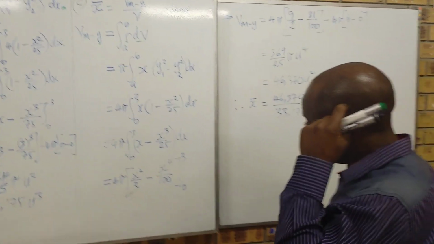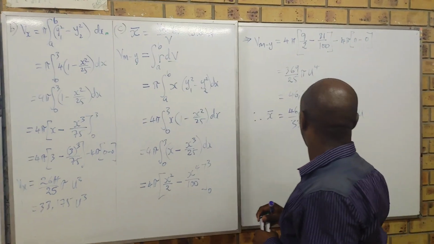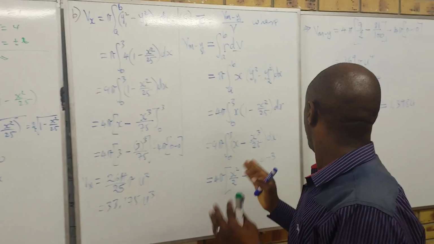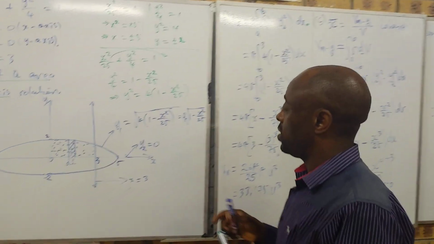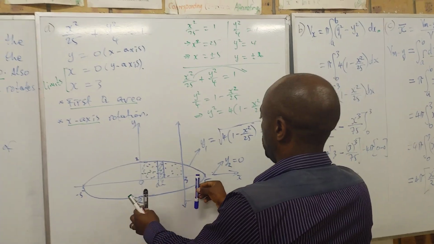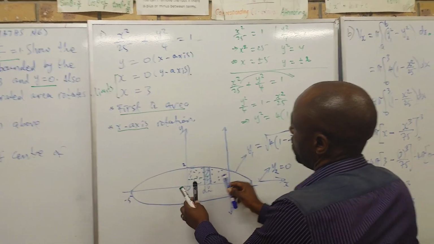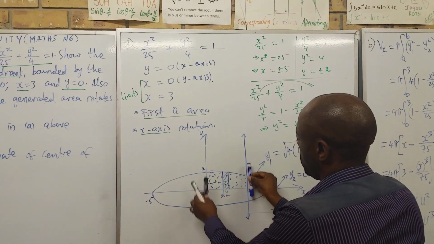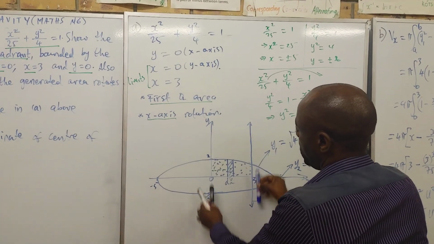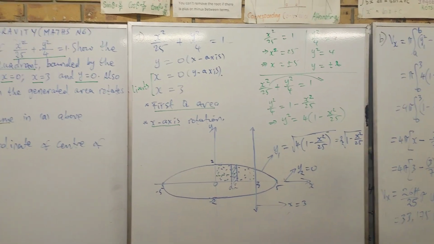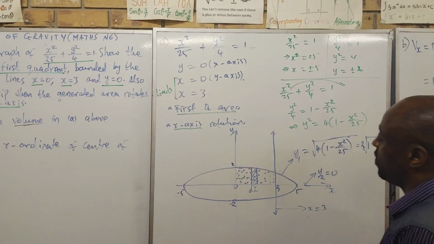And if we want to confirm it, we just have to go back to our diagram and confirm that that number lies within the limits where we integrated or where we shaded. You see that we're looking for the x ordinate of the center of this shaded portion, and that portion lies between 0 and 3. So if your center is 1.398, then we are very sure that we are on the right track.